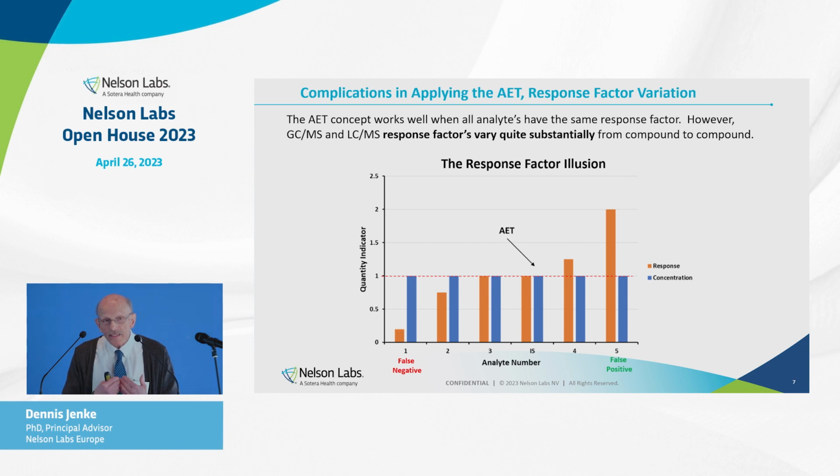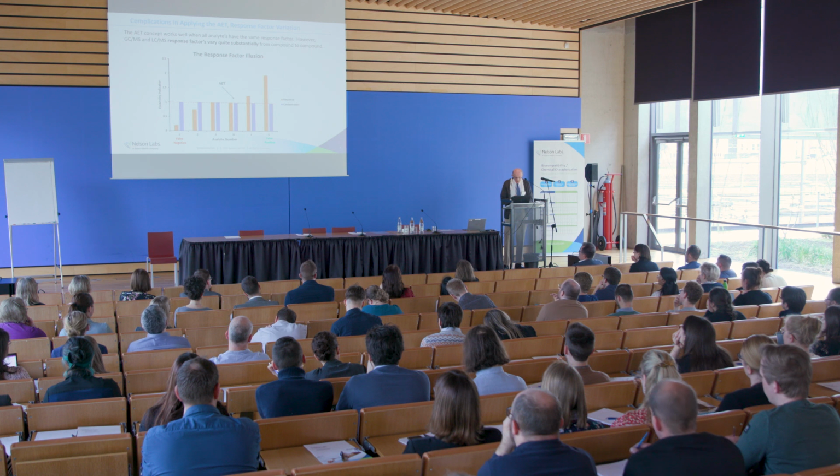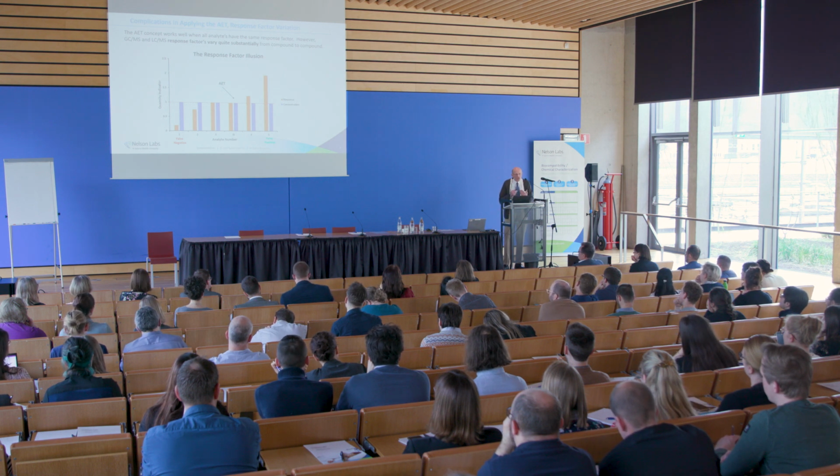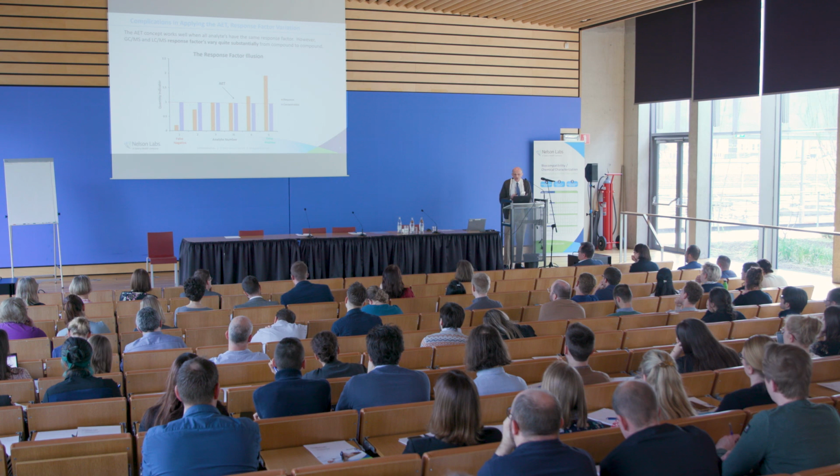And that's the thing that keeps toxicologists and regulatory agencies up at night. That's exactly what they're worried about, that we are not going to report compounds that need to be reported. So they can't live with this, and neither should we. The question is, how do you fix it? How do you fix this illusion in such a way that those false negatives are revealed? Well, there's one easy way, and I'm going to propose that way right now.